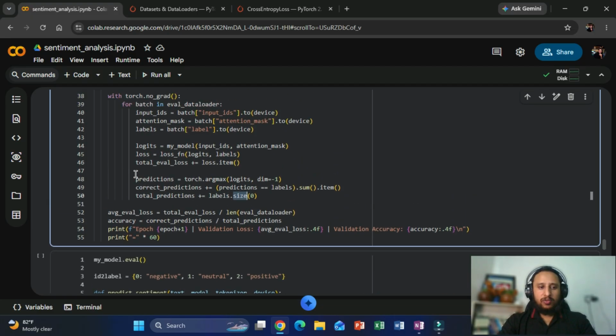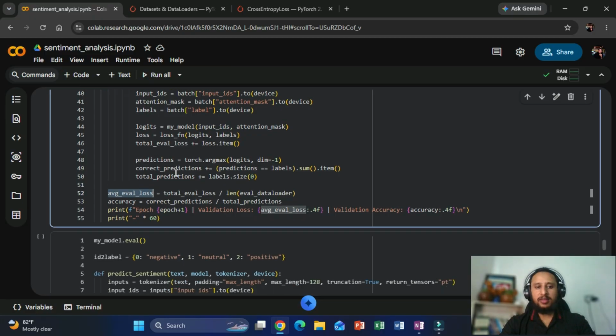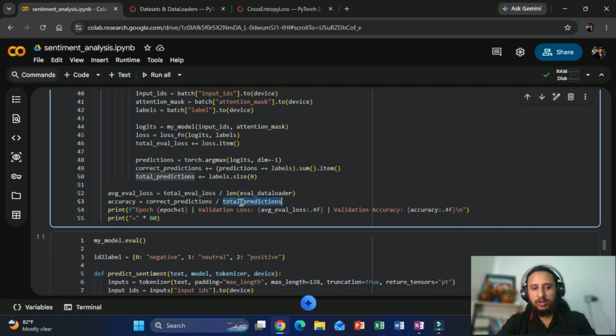Once we are out of this, we calculate the average evaluation loss, similar to the training loss. And accuracy we can see here now: the total number of correct predictions divided by the total number of predictions. So it will give us the accuracy score.